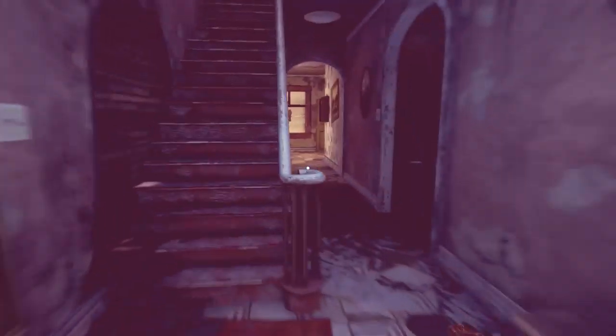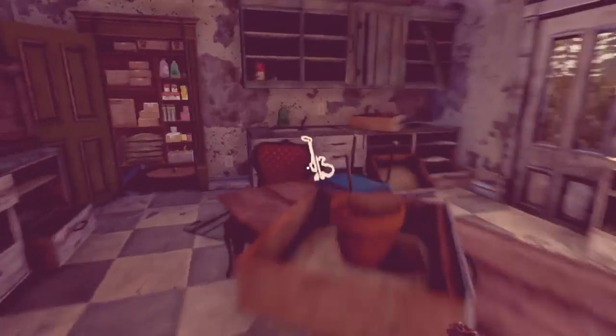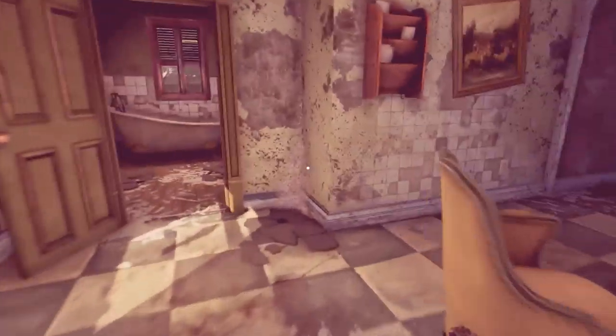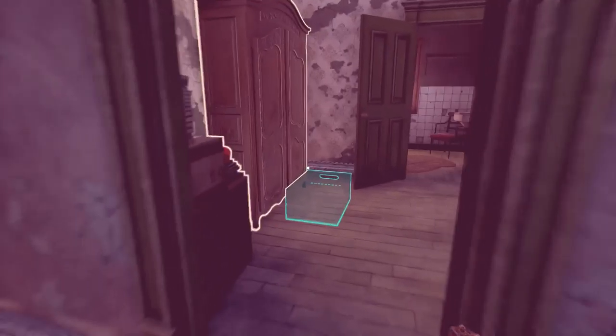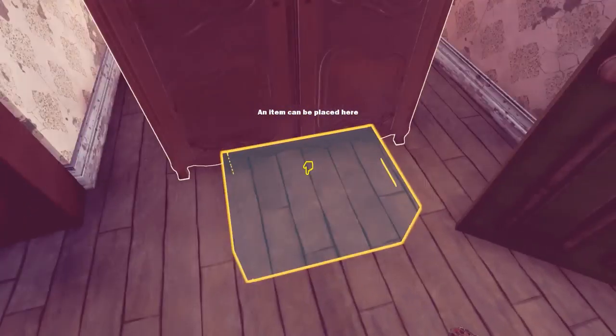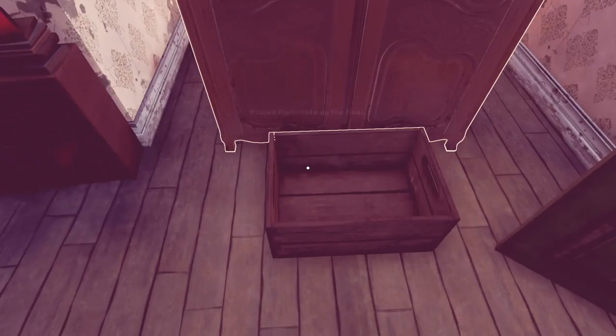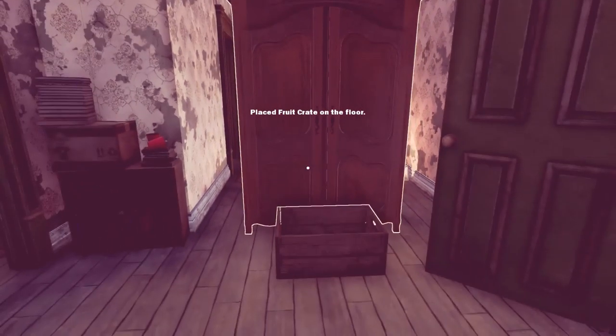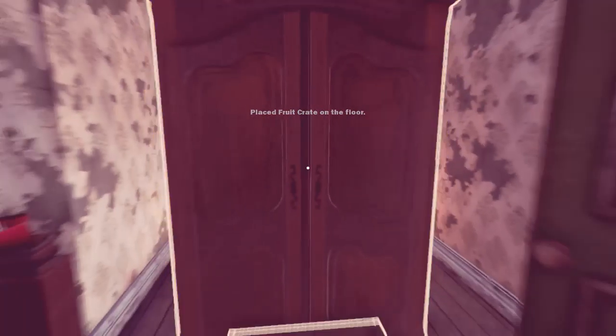I don't know. Alright, let me see what else we have in here. I don't want to miss anything. Okay, I've been through here. Let's go up maybe here. I think I've been here. There's nothing in here, and in here too. Let's go upstairs. Oh. Fruit crate. Okay, so not placed. So what now? I have no idea.